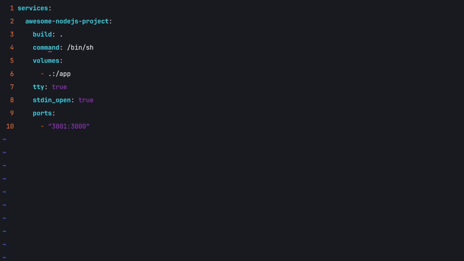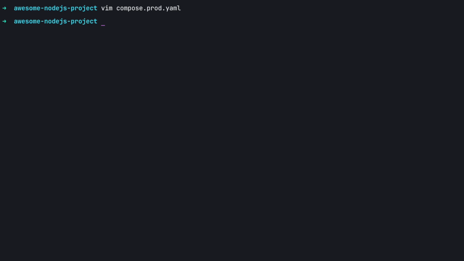For that, we'll create a different compose file. We will copy everything from our original compose file and change a couple of things. We don't need the shell command over here because we won't be jumping within the container for development purposes. Instead, we can add the node app.js command to start our server once the container is ready. We also don't need tty and stdin_open properties. Instead, we can add a different property called restart and set its value to always. This ensures that Docker restarts your server if it crashes for any reason.